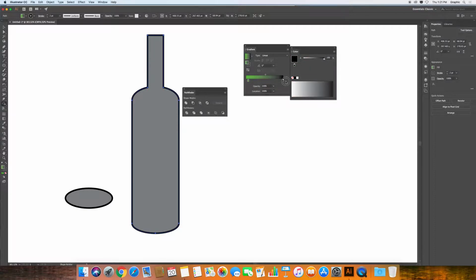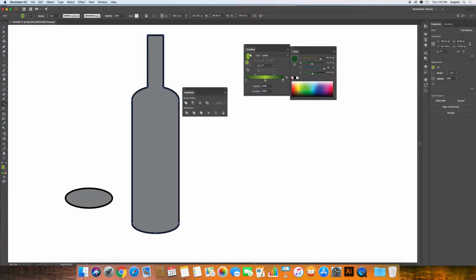Just to show you that gradients can be applicable in both color, any color space really. I'm just converting that color slider to a dark green.